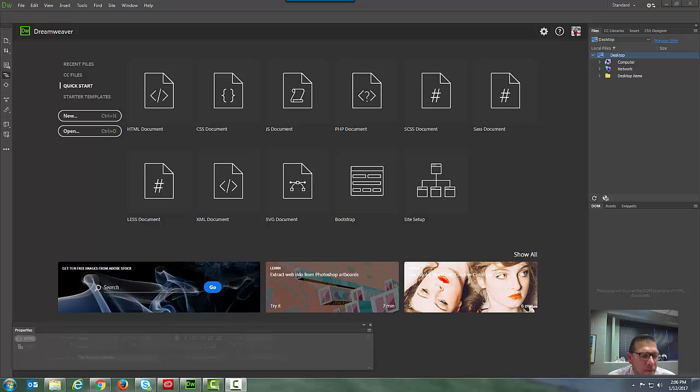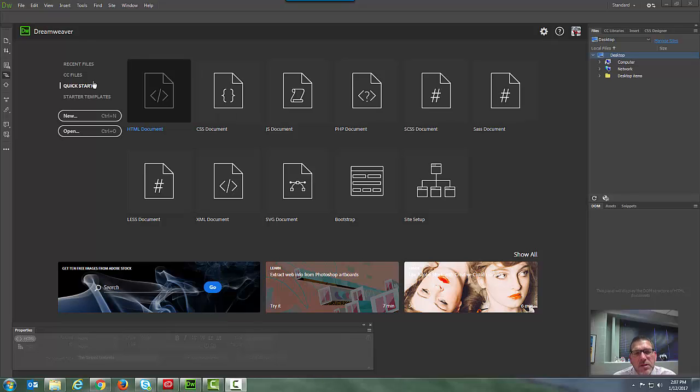As you can see right out of the gate, the difference between the book and the interface, it looks a little bit different. But the way we do things and the way it goes through the book is basically still the same. It's just that things may be in a little different place. So I'm going to try to catch up on those. The first thing it has you do is open an HTML document. When that front splash screen comes up, all the current things are the same as in the book, only in a little different layout.